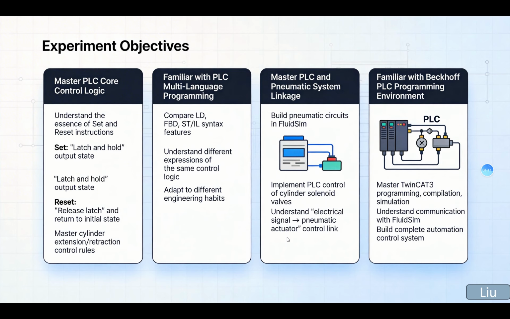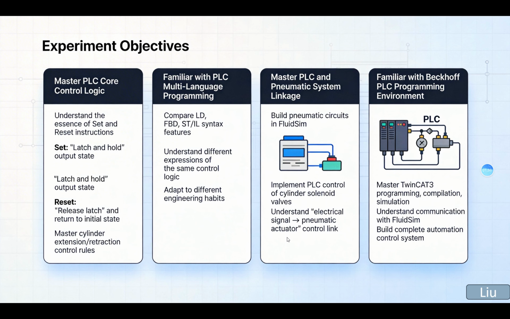So, master PLC control logic and understand the essence of the set and reset instruction. Set launches and holds the output state, and reset releases and returns to the initial state. Master cylinder extension and retraction control rules.